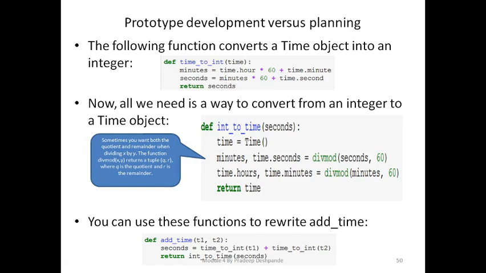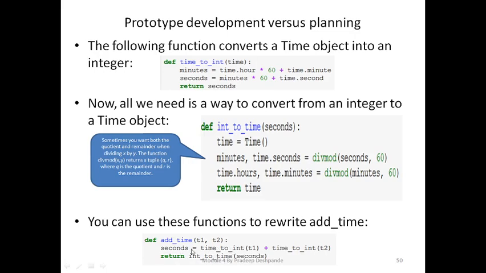You can print this time using the print time function. You can use these two functions, time to int and int to time, for adding two time objects like this. Define add time(t1, t2): seconds equals time to int of both, converting each time into an integer, and return int to time of the sum.